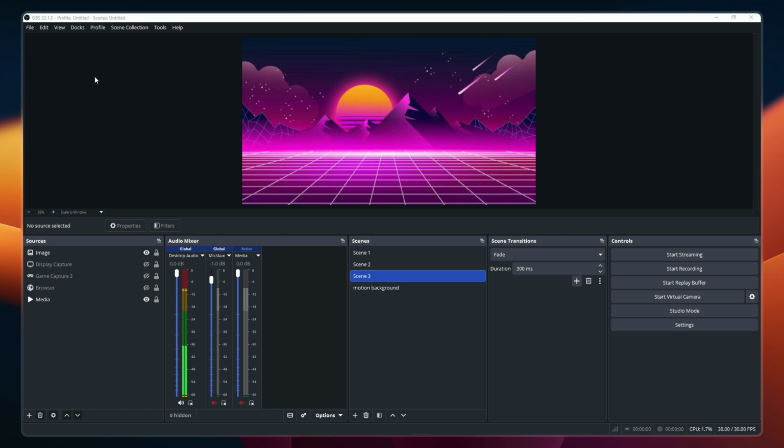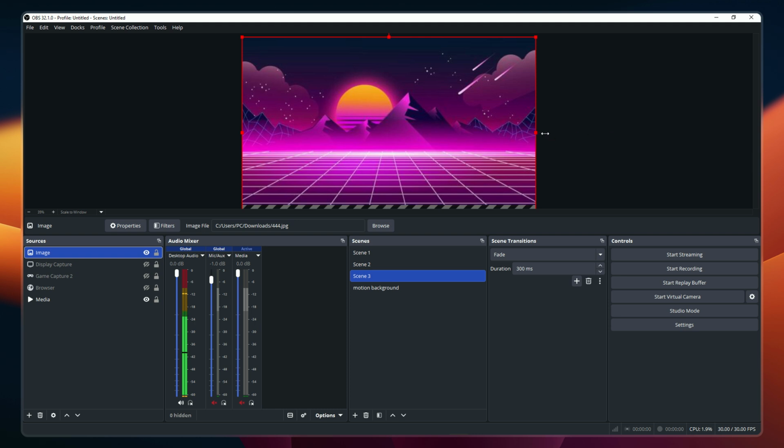First, open your OBS app on your computer. Once the application loads and you can see your main workspace, direct your attention to the bottom left corner of the screen where you'll find the Sources panel. This is where all your active sources like video captures, images, or display captures are listed. Click on the source you want to crop from this list to select it. You'll notice it becomes highlighted, indicating it's now active and ready for editing.